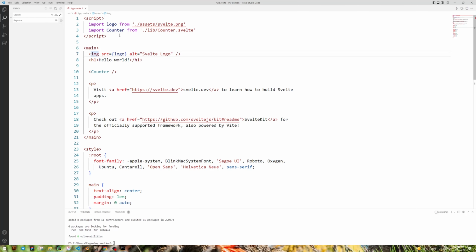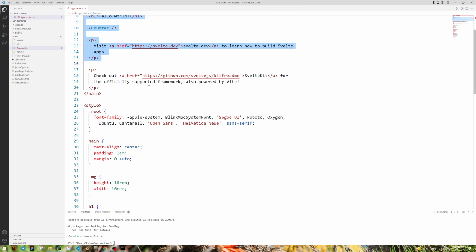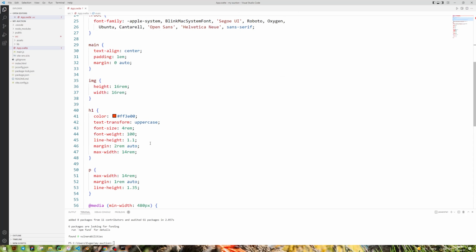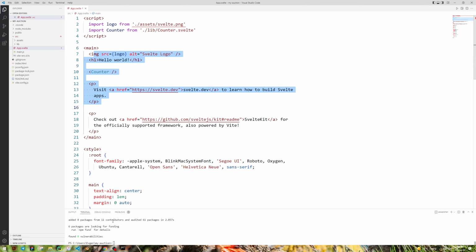Okay, and here we have several blocks. First of all, the file itself is called .svelte, which is a component, the building block of a Svelte application. It uses a superset of HTML that is divided into script, where you write all the JavaScript code, main, which is just HTML, and style, which is where you write your CSS. And now we can run it with the command npm run dev.